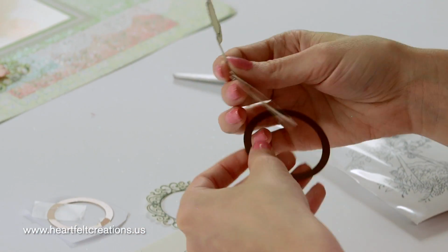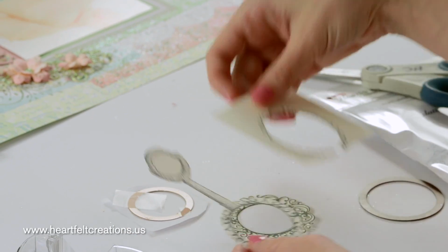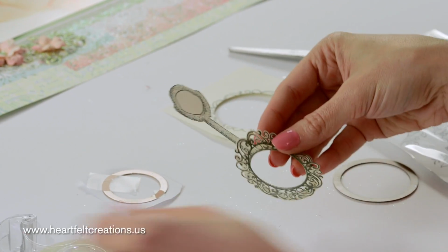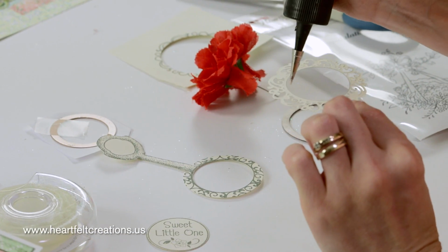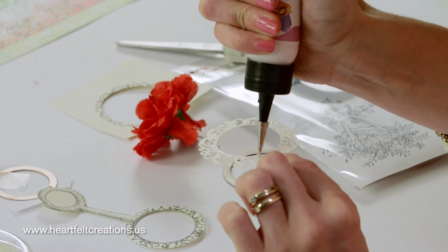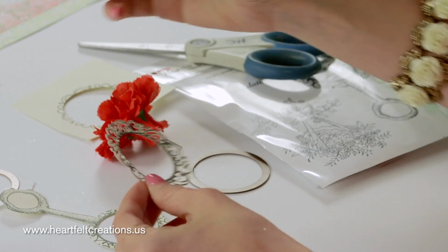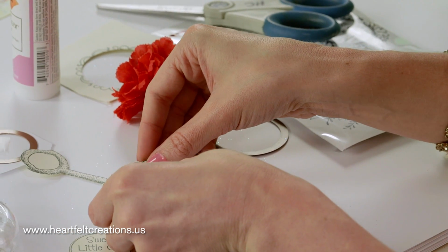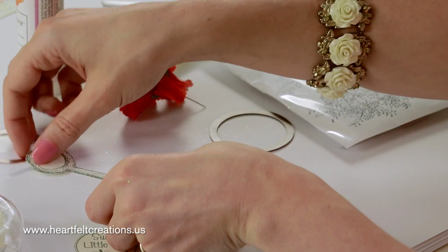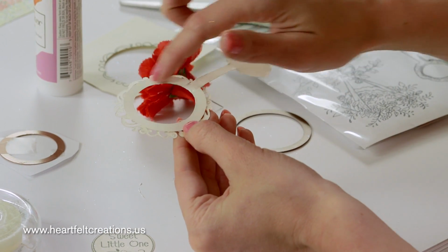And once that's cut out, you have a really small baby circle. Okay, so what I did next is I took my baby rattle and just glued this right on top, or if you wanted to, you could also use dimensional dots to add a little bit of dimension. But you can go back and just add this on top, and that kind of gives it that decorative look. But then you still have this base on the back that you can add those foam dots.